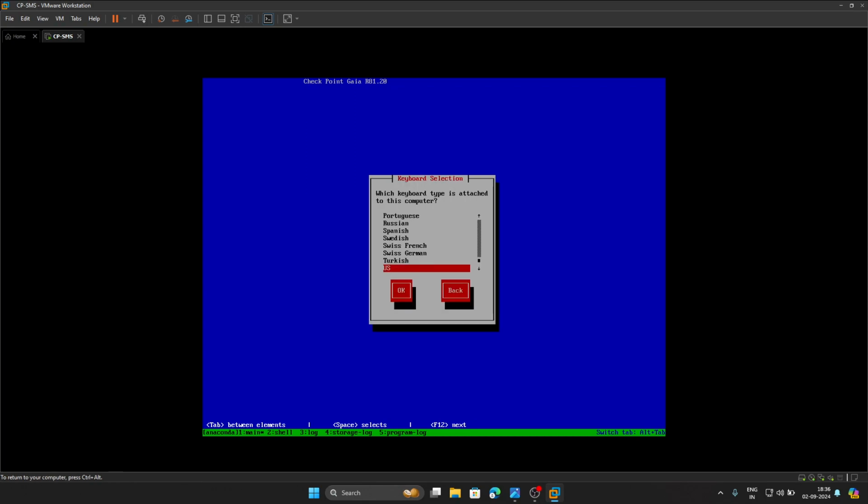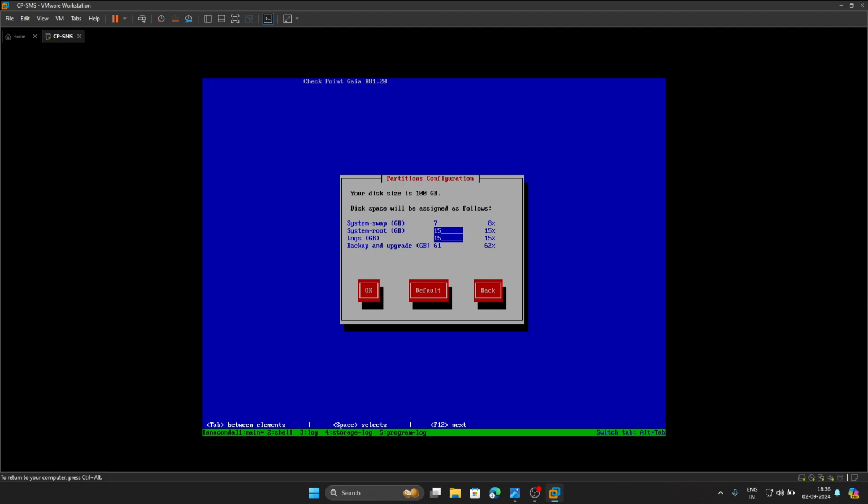Now press OK, select a language, then give the system requirements. I want to save logs. So for logs I am going to give minimum 30 GB storage, 30%.